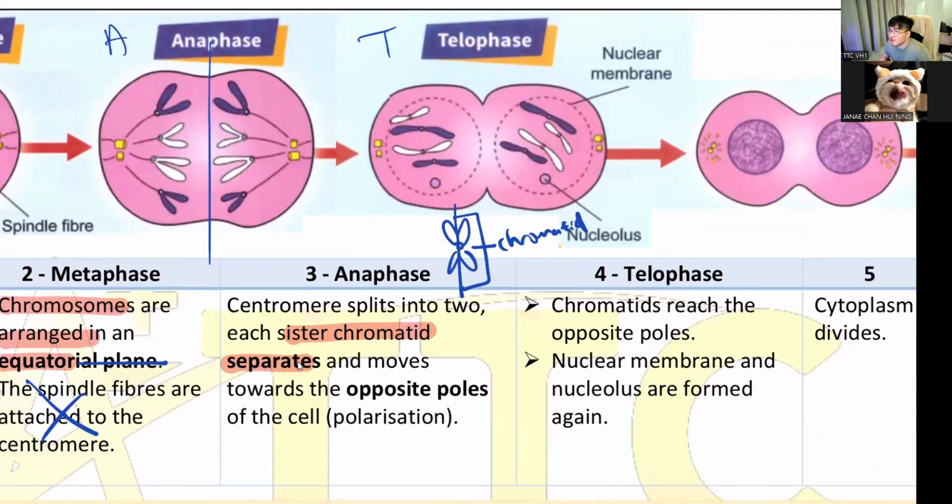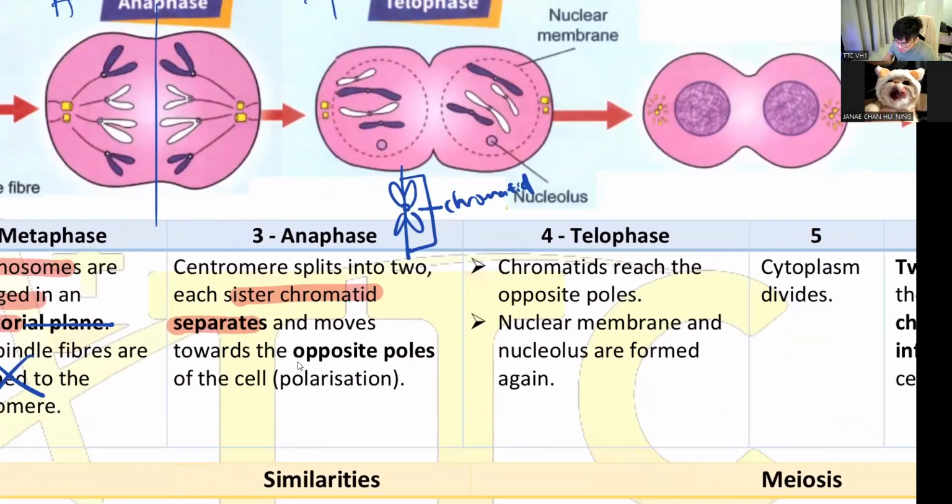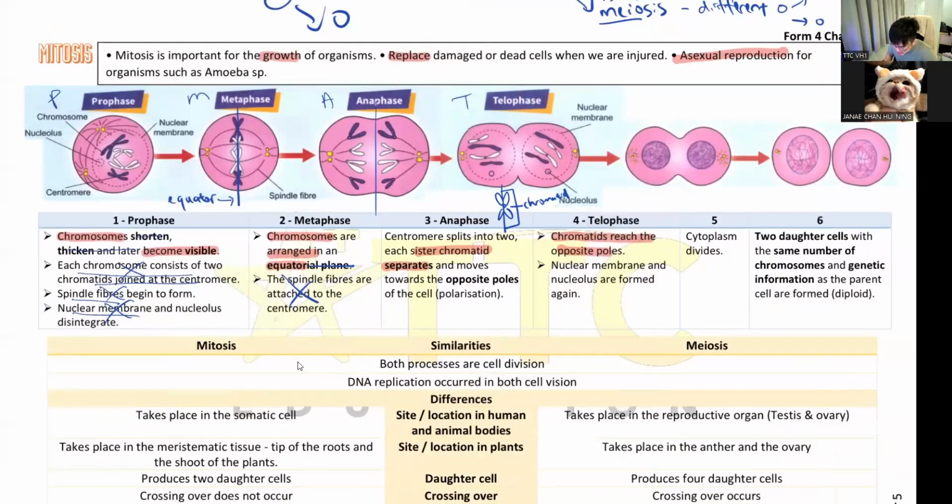And the last, telophase. Funny enough, it's called telo also because the prime minister is also telo, so T is also telo. Telophase is when the chromatids reach the opposite poles. They reach the north pole and the south pole. Done. Can you see it's only one point for each step? First step, chromosomes visible. Second step, chromosomes arrange at the equator. Third step, sister chromatids separate. Fourth step, chromatids reach opposite poles. Settle. Four steps done.